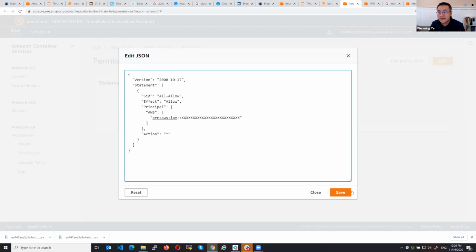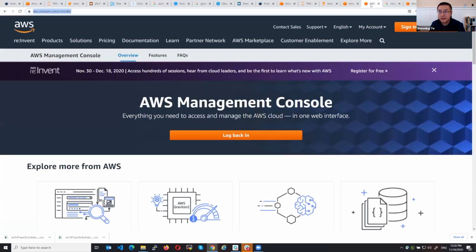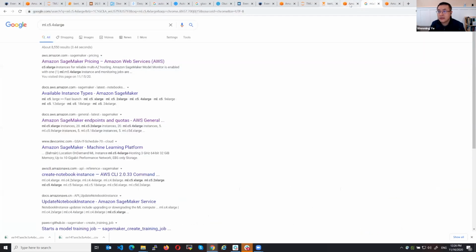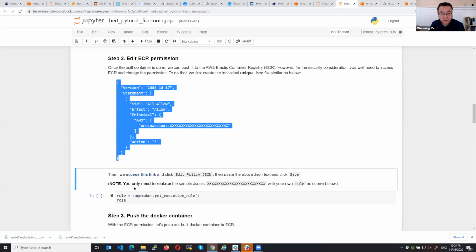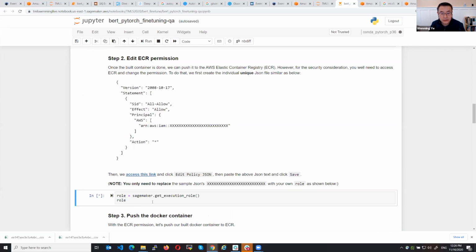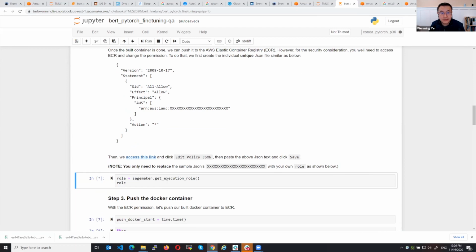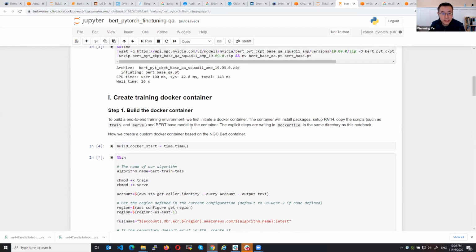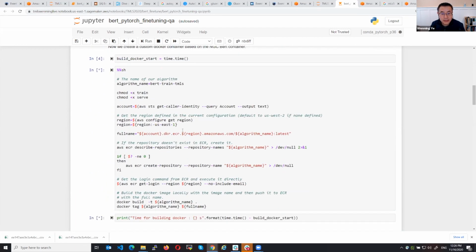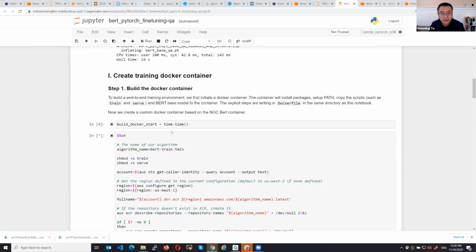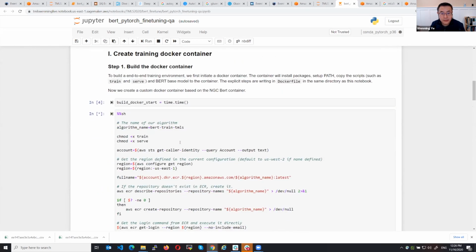But before you save anything, you want to make sure that you wait until the notebook actually finishes running up to this point, where it shows you what the SageMaker execution role is. That's going to take maybe a few minutes. As you look through the running, it's going to take a little bit of time for everything to register and start.